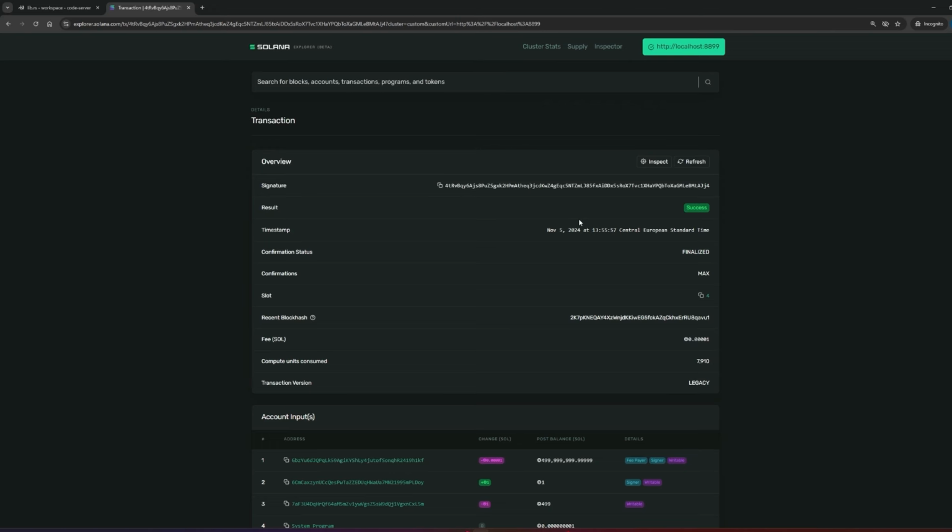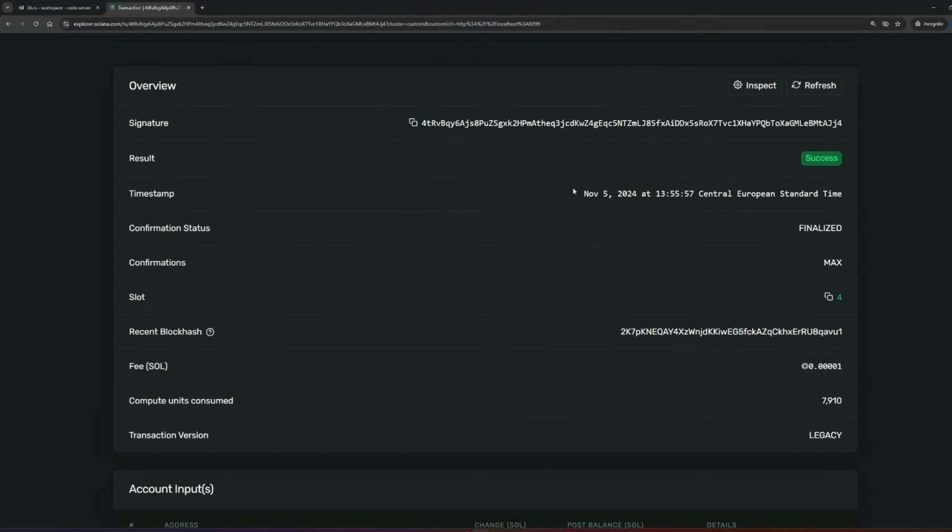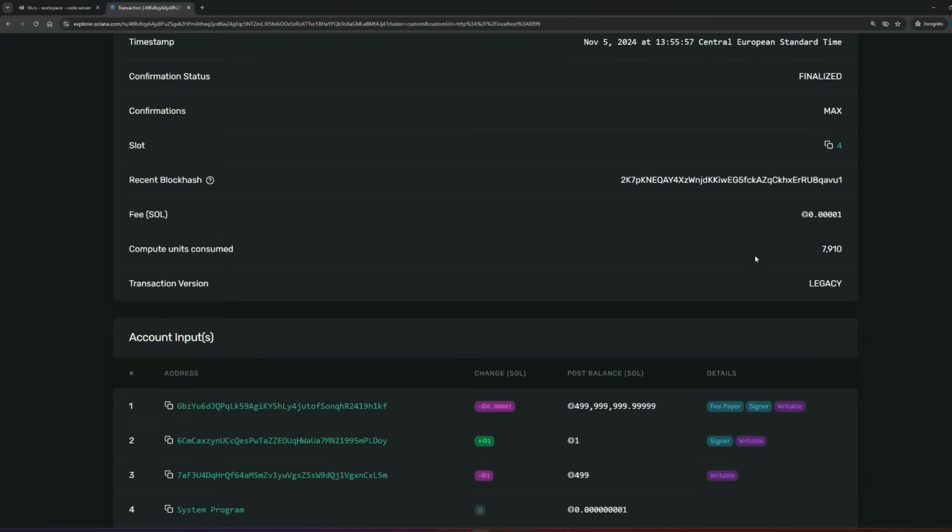So the first thing that should immediately pop to your eyes is the success. So the transaction actually passed successfully. And let me increase the text. As I said previously multiple times, you can see timestamp, finality, or confirmation status, it is finalized.